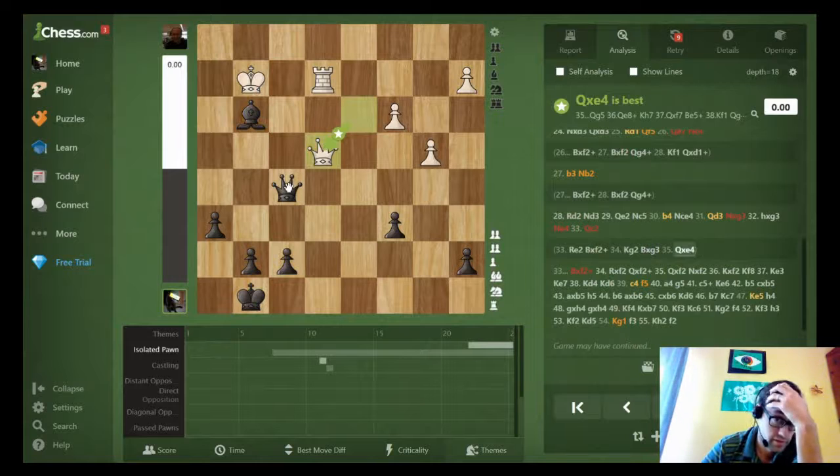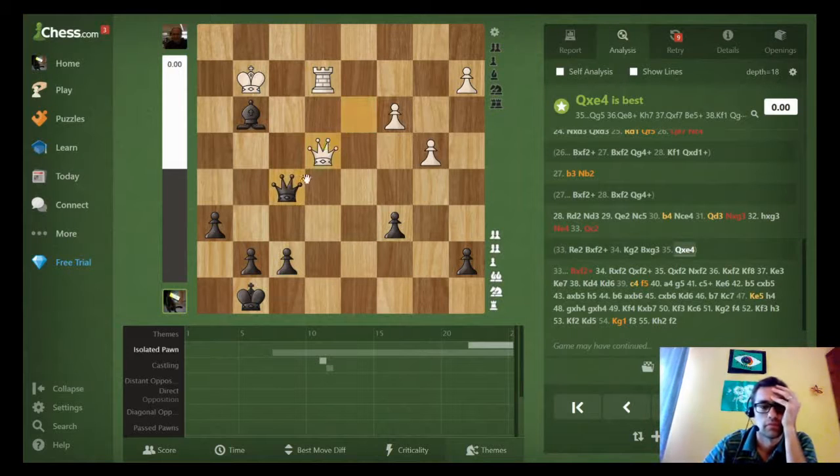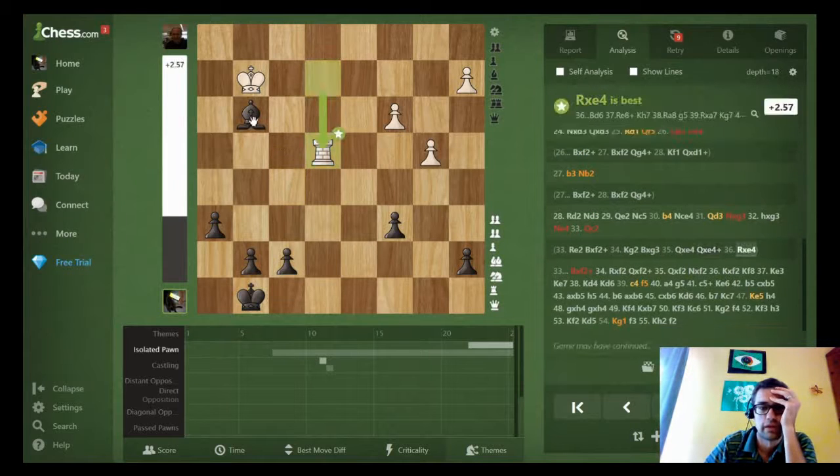Huh. Well, we're up 2 pawns. We got 3 monster pawns on the king side. But this is reading out as a draw. Queen takes E4 is a mistake. Computer likes White a lot better in this ending.